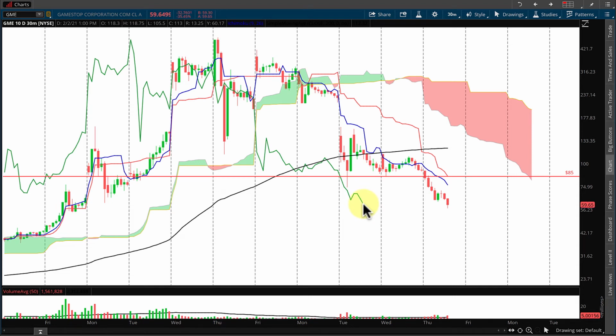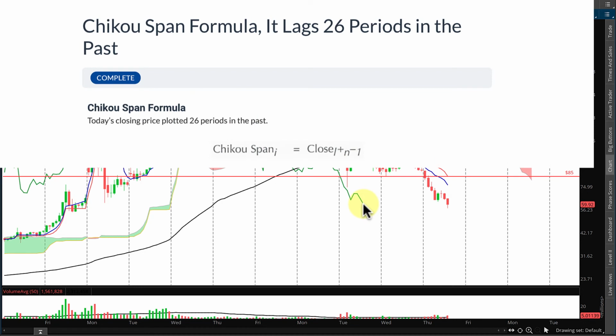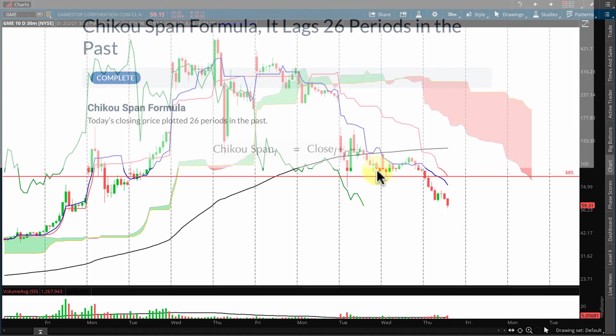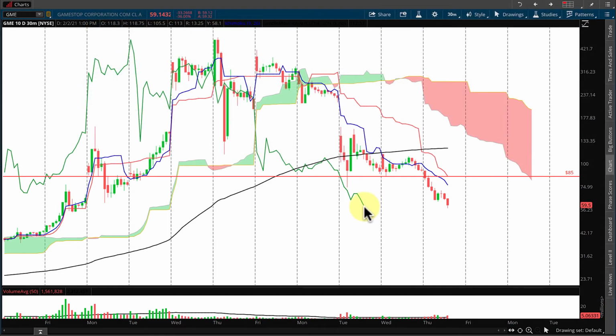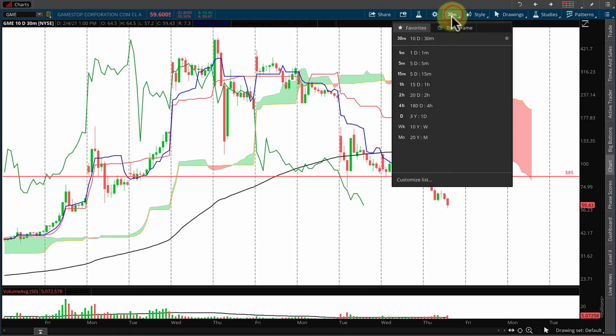It's called the Chikou span, and all it is, is market action plotted 26 periods in the past. It can have support and resistance just like market action. It can also be an anchor of market action if it gets caught into previous consolidation areas. When the green line is away from market action and the lines and the cloud, we call it free and clear. And right now it is free and clear to the downside. And so that is showing a bearish momentum to the downside based upon the green Chikou span on a 30-minute chart. Let's jump down to a lower time frame.